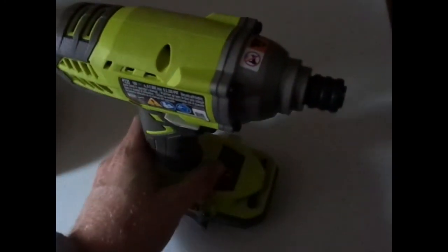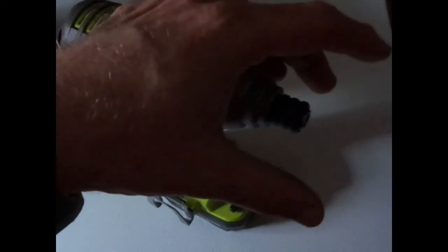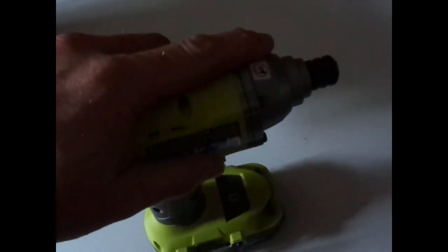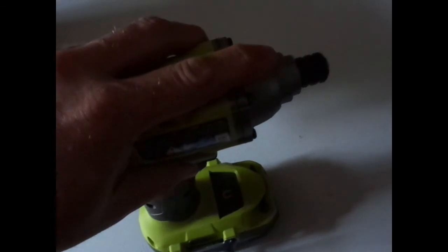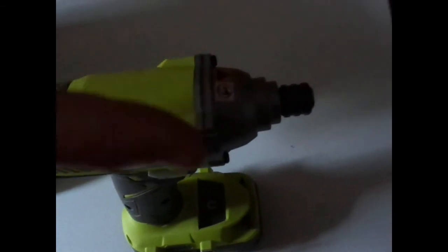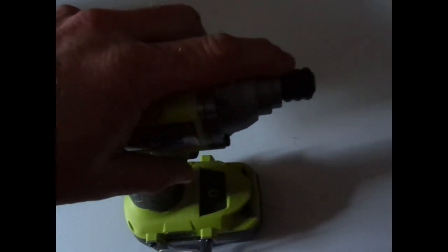And I actually got myself an attachment here, which is basically a wing nut driver, which you can screw in and unscrew the bolts very easily. This came in very handy, because after a while the wing nuts tend to get a little bit rusted in, and it's sometimes a little bit harder to get them out or get them screwed back in, all because of the rust on the threads. This worked like a charm.